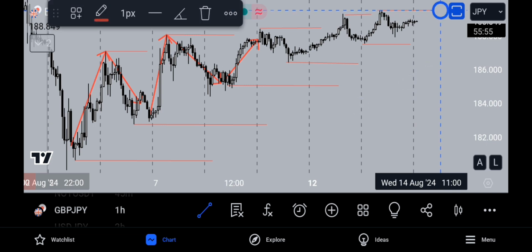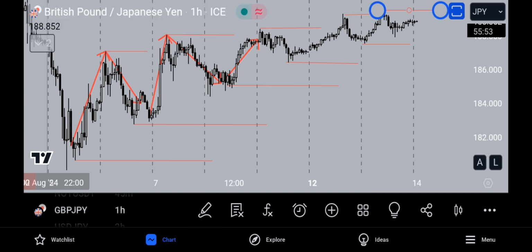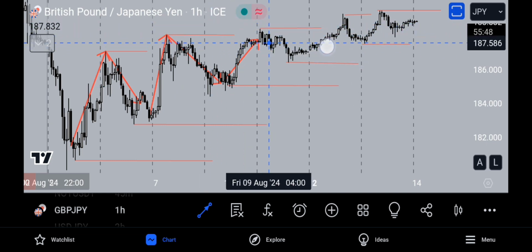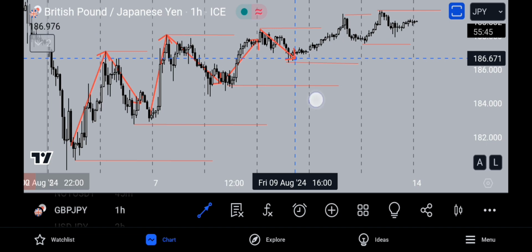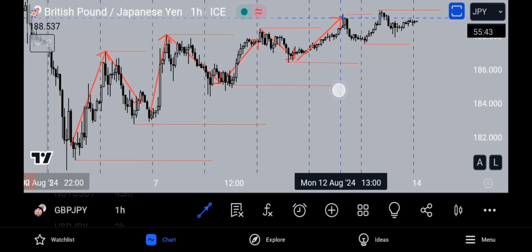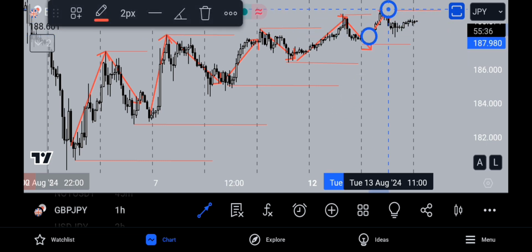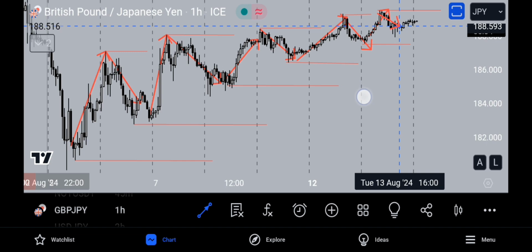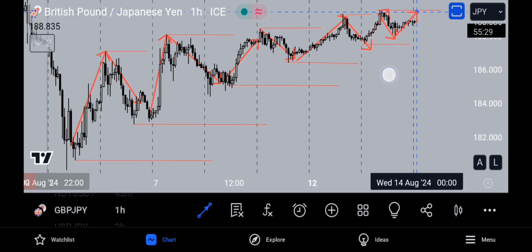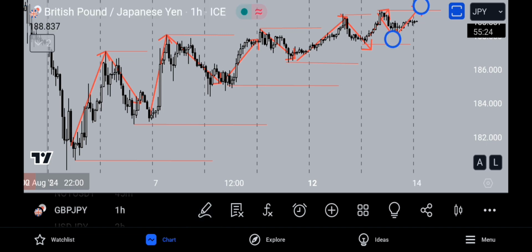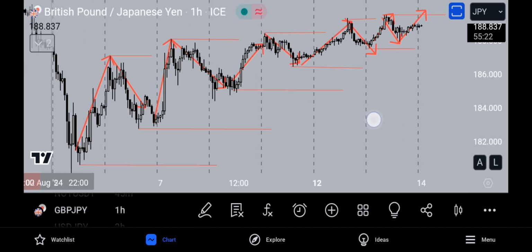So let me use this other tool over here. Let me get the arrow back. So as you can see, from here we move again to create a swing low. Then from that swing low we move to create a higher swing high. From there we move to create a swing low, then we move to create what? A higher swing high. Then once again we move to create a swing low, a higher low, and then we move. Probably this is what is coming next to attack the previous swing high. We have not yet attacked it, but I believe that should be what would happen next.